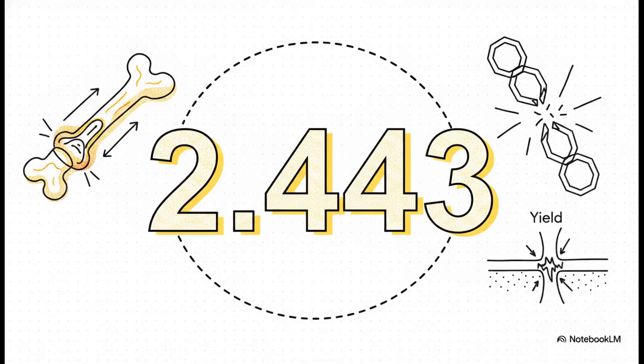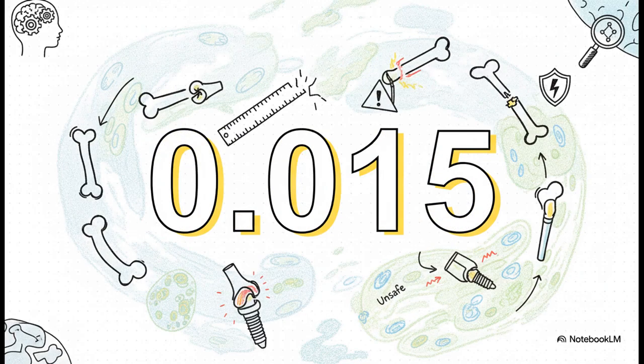And it all boils down to this specific metric, 2.443. Our models have to definitively predict whether the maximum von Mises stresses on any given design will exceed 2.443 megapascals. Why? Because the second the stress crosses that exact threshold, the PLA polymer yields and the splint fails the patient. At the exact same time, these models are constantly evaluating microscopic structural displacements. Under extreme pediatric loads, we strictly classify a design as unsafe if it deforms by more than a mere 0.015 millimeters. Let me be clear, the margin for error in medical devices is functionally zero.